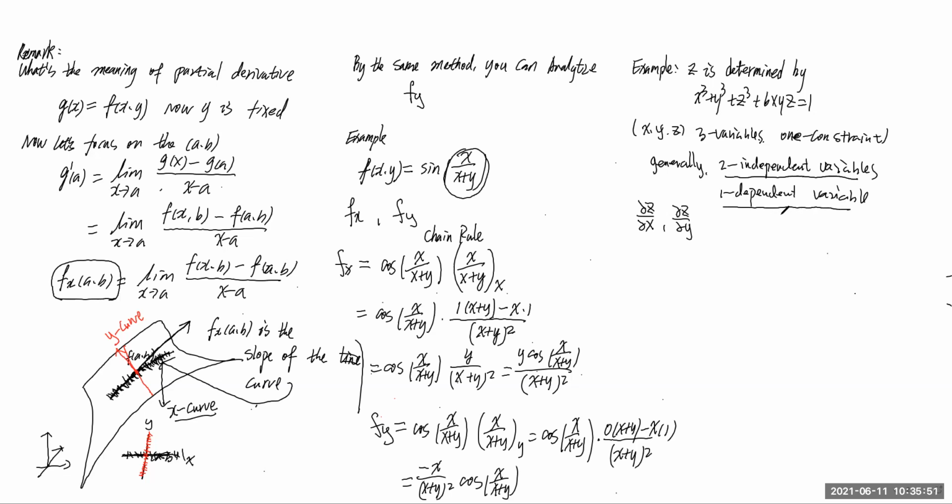We can assume z is the dependent variable, right? And x, y are the independent variables. They can be written in this format. So you may now say, oh, do I have to compute z equals z of x, y? No. If you look at this, I don't know how to compute z equals z of x, y. So you have to learn some trick to study it.